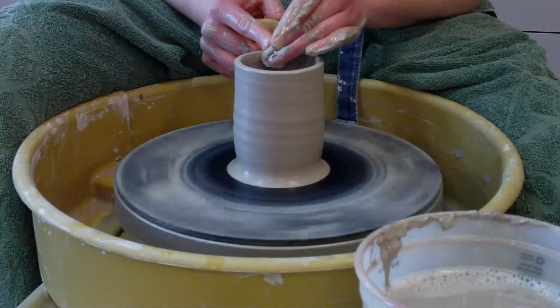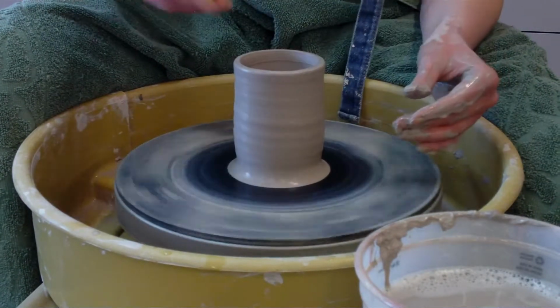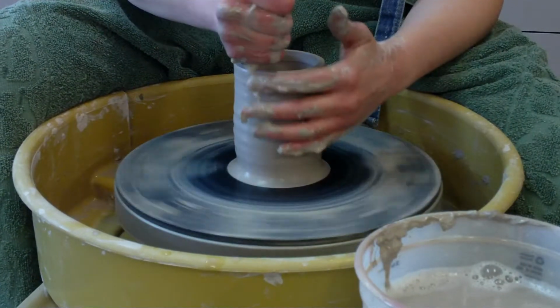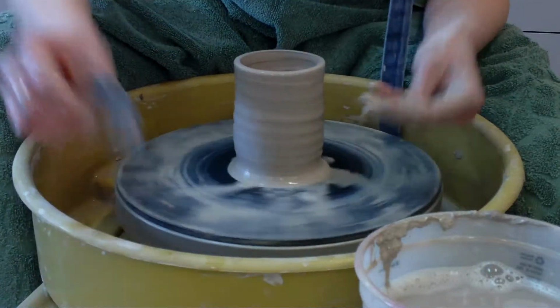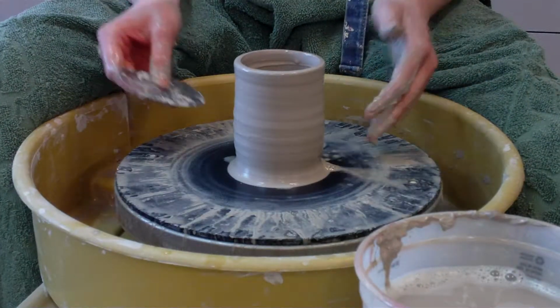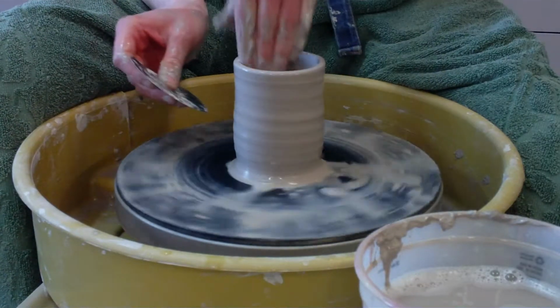So there's my cylinder. Next thing I'm going to do, if I want to turn the cylinder into a cup, here's how I would do it. I would make sure, of course, that it's still slick, but now I'm not pulling up anymore. I just want a little bit of curve to my cup.